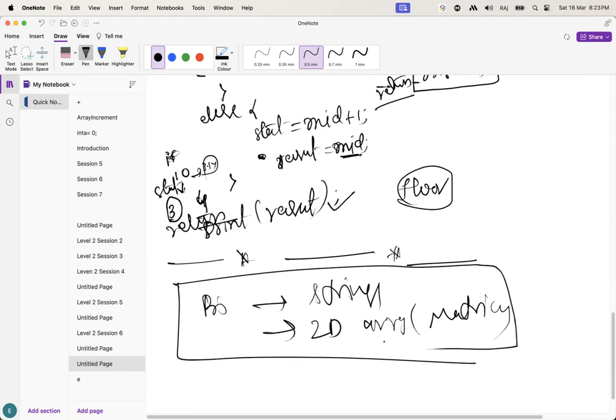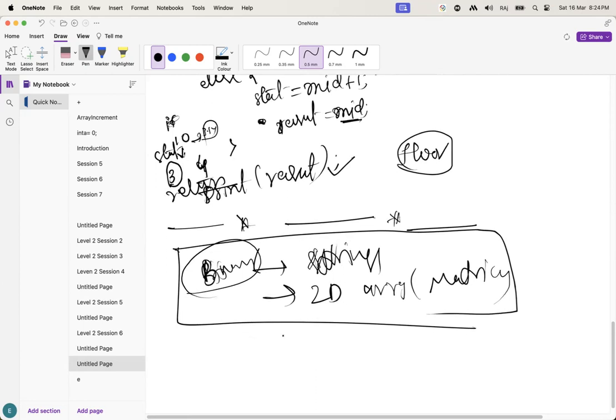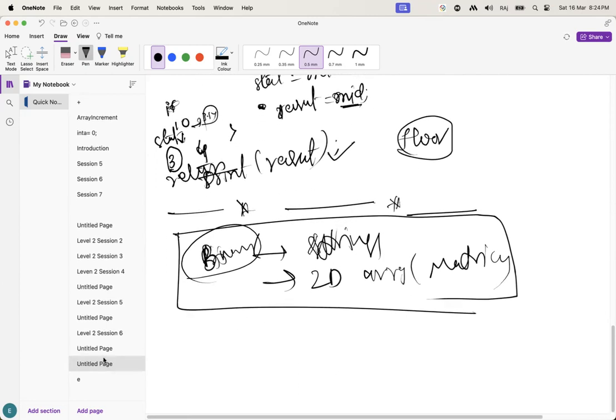Binary search is still there. There are a lot more questions, and I'm going to solve them while explaining strings and 2D arrays. As of now, how have we calculated binary search? We have calculated it by using two pointers.